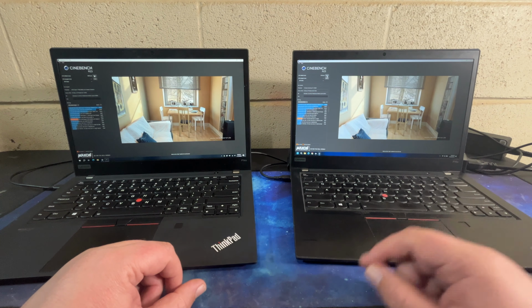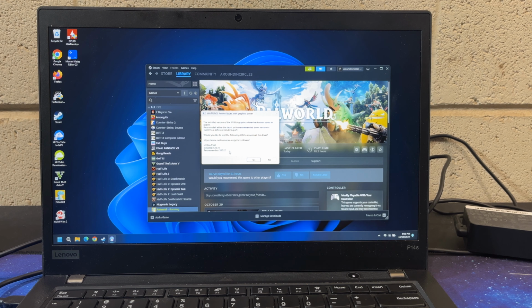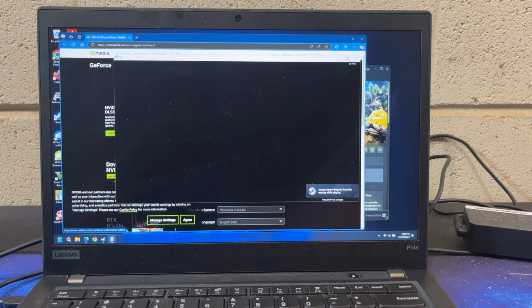All right, so I've gotten back into Palworld pretty heavily, so we're going to go ahead and try that one, just because that's the game I'm currently playing the most right now. Again, this is the Intel system. We're booting up here. And so it doesn't like the graphics driver. Run across that in the past, but it should still work. Let's go to options. Let's mute that. So we're on low presets and we're getting barely 60 frames a second.